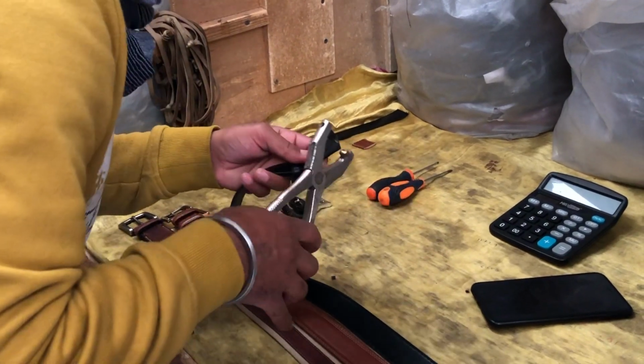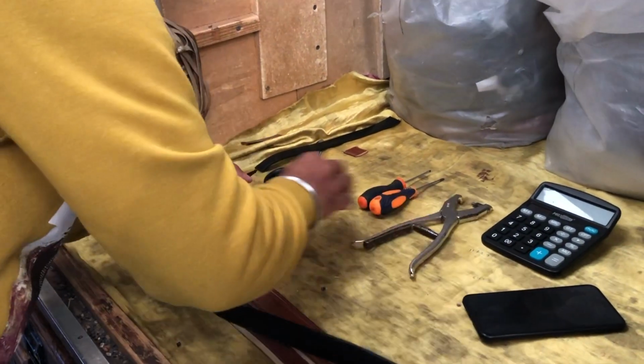This is very easy. You can do it at home yourself, it is very easy. This one.